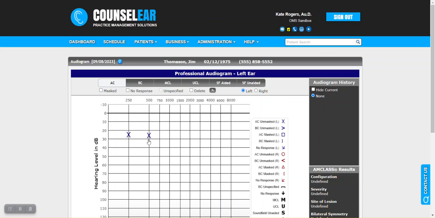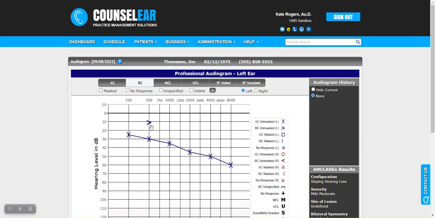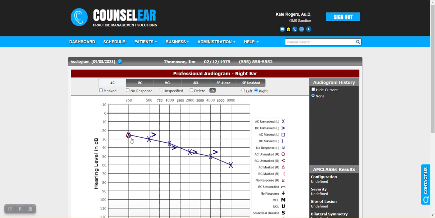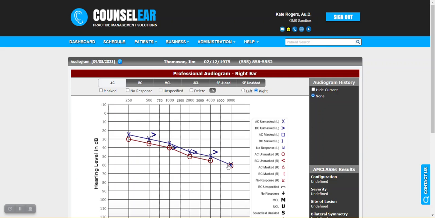Now, CounselEAR is NOAA compatible, meaning you can utilize any testing equipment that you like. So if you have NOAA compatible test equipment, great. You would test through NOAA, and then you could send the test data from NOAA into CounselEAR. Now, the reverse is also true. If you have standalone equipment, you can enter the test data directly into CounselEAR and then pull it back into NOAA, right? So you only ever have to enter your test data one time.